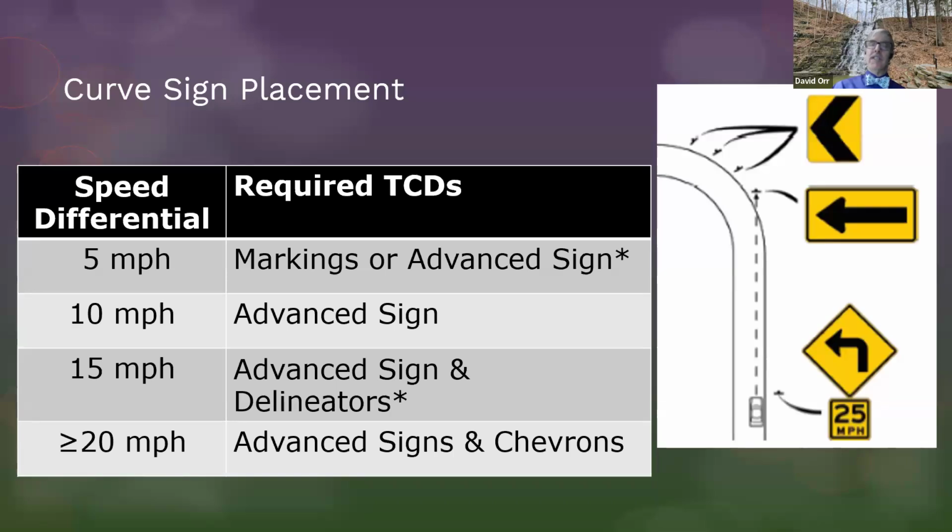New York State, again, is changing things in the supplement. Again, markings, we're not going to do that. So again, if you have any kind of speed differential, you at least have to have the advanced sign. Okay? That includes any plaque that you've got underneath. You can do delineators up to 20 miles an hour. The New York State DOT themselves are going to always use chevrons. That's their plan over time. They're going to bring everything up to chevrons, but you could still continue to use delineators, at least at the moment. That's the current plan.